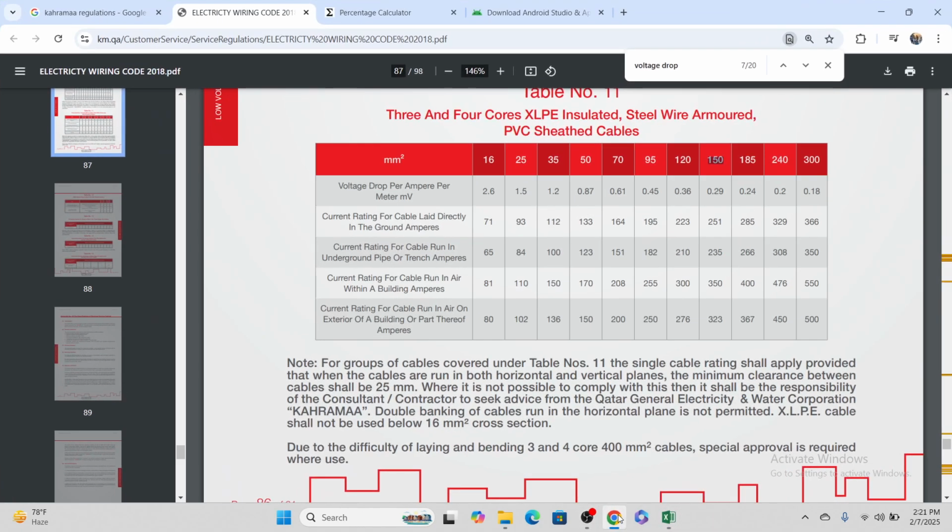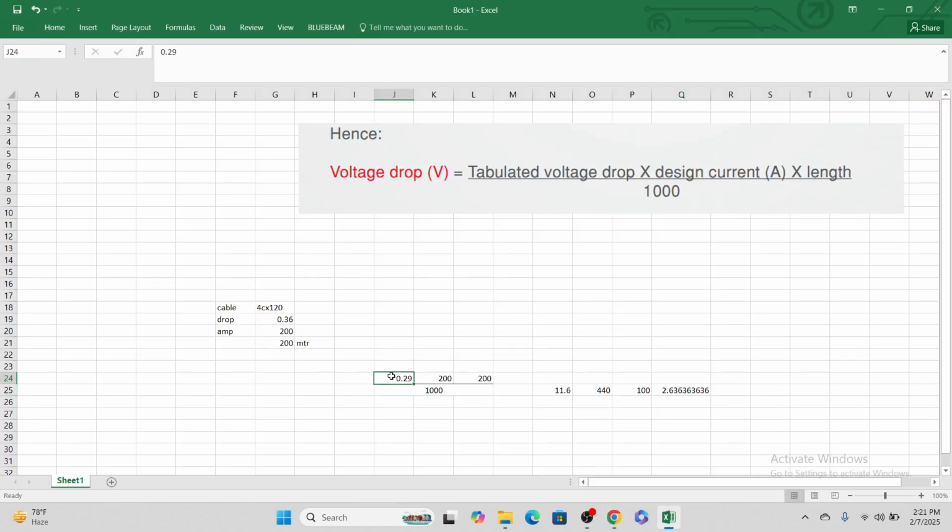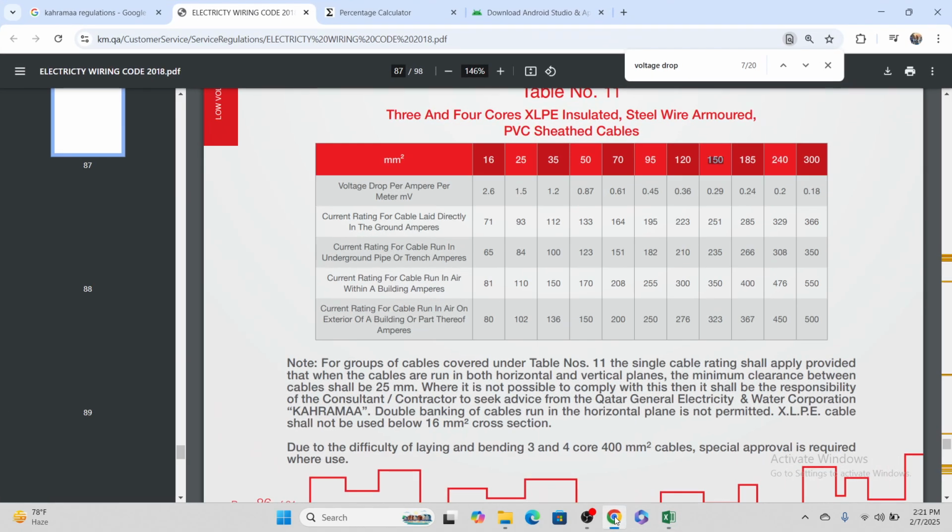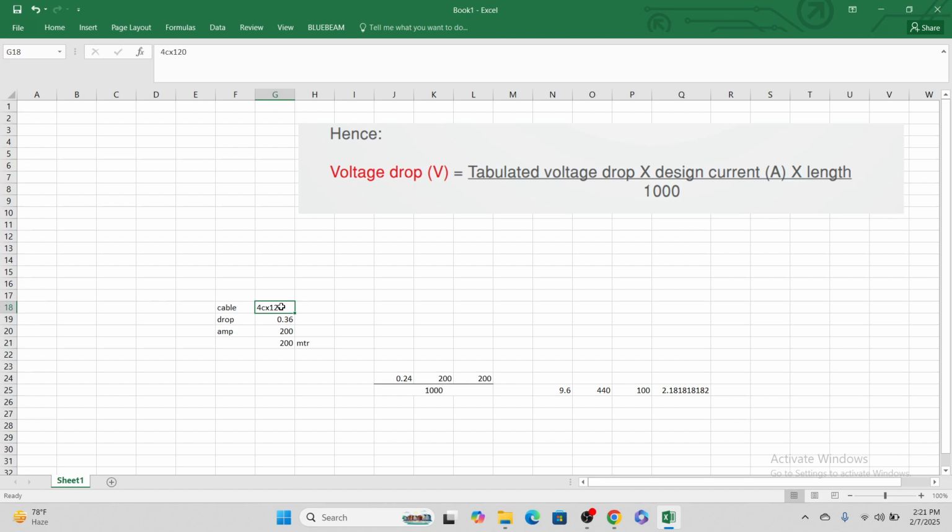Then we will go to the next, 185, 0.24. So it becomes 2.18, which is acceptable. So we have to choose the cable 4 core by 150. Okay, I hope you understand very well.